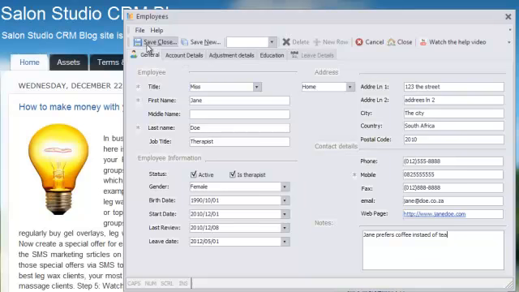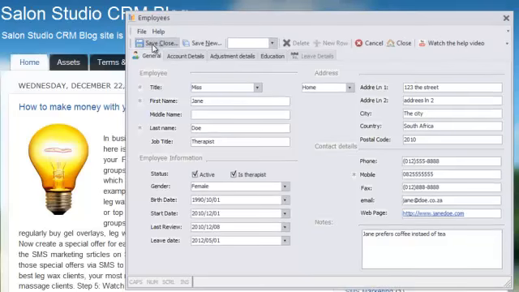So I'm going to go ahead and save and close. You'll notice that it is enabled now. I'm going to save and close this. In the event that I had another employee that I wanted to add, I would obviously just click on the Save a New button. This would all be emptied out. Jane Doe would be saved, and our cursor would be put onto title, ready for us to add in another employee. So I'm going to click on Save and Close.